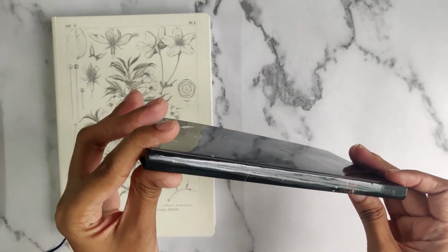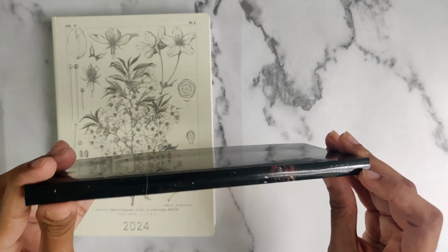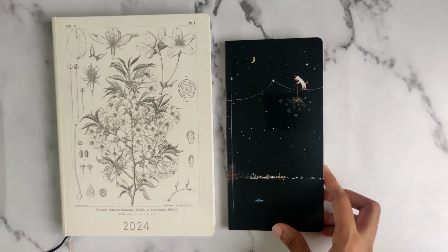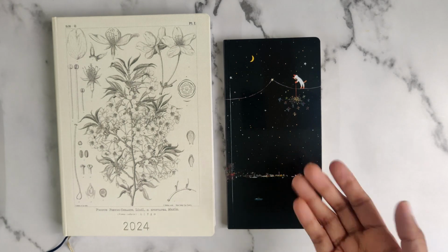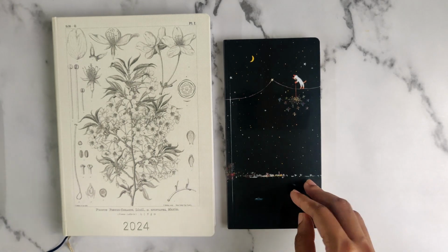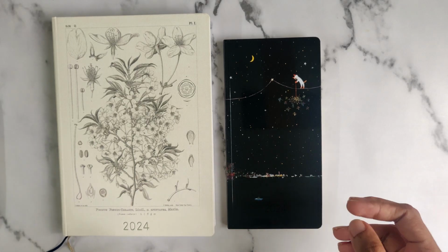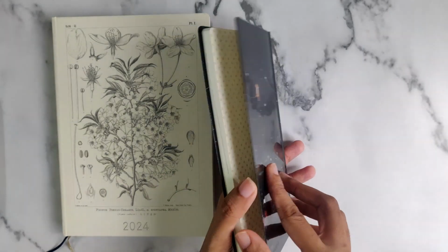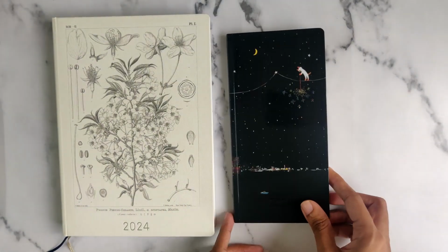And let's see, where is the... You can barely see the year over here. Anyway, I hated it when I saw it in most videos, unboxing and such, because it is so glossy, as you just saw too. But weirdly in person, I love it. I really love it, and I did not expect to like it so much when I saw it in person. So I'm quite happy with this choice that I have made. I have already applied the pocket also, so that is also there.